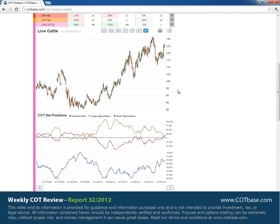Let's just have a look at the chart and see whether we can find similar situations. We've got one here actually. But in general, as I've actually indicated a few weeks ago, there is a very strong correlation between small speculators and commercials. A lot of commercial participants just don't reach the reporting limits the CFTC puts out, so they're actually put into the small speculators group.